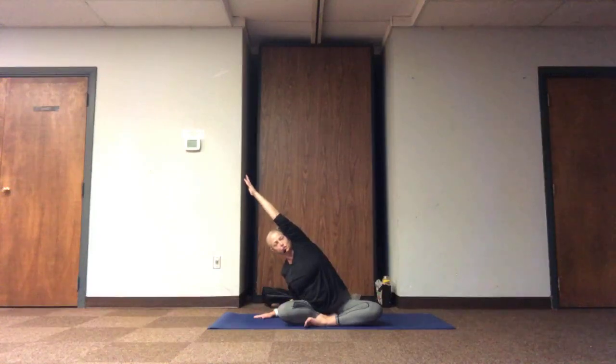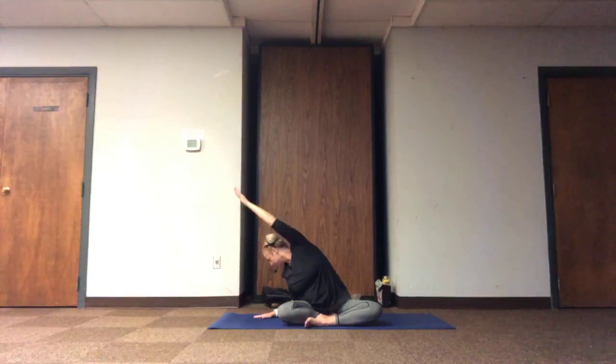As our tailbone rests, we'll send one arm up and just roll it a few times. Rolling through our wrist, our elbow, our shoulders. Picking up the ribs, feel the top of the head and the tailbone pull away from each other, and then start to lean to a diagonal, stretching through the top of the head, through the tailbone. And we can stay here. You can guide the chin towards the ground, and maybe looking neutral, and then lifting the chin towards the sky. And we'll use the top arm to pull us back to neutral.